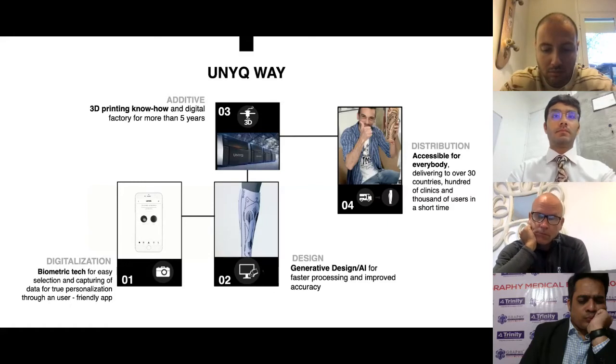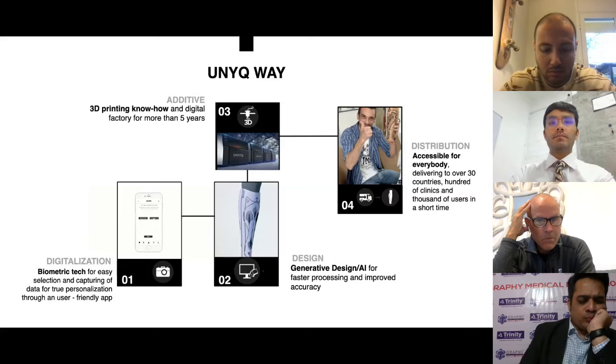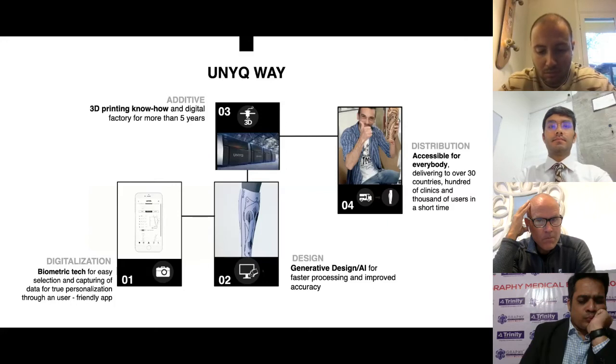And when we then design the cover, we're using generative design. It's algorithms and a part of artificial intelligence for faster processing and improved accuracy. So we have a library of all components available from any suppliers on the market. And we have data points of different anatomic shapes since 2014. This means that what took maybe 8 hours in the beginning to render takes less than 30 minutes today. So with the data points we have, we've generated speed in finding the perfect match to your anatomic shape, but also important, a perfect match to the components that you have beneath. And then, as we said, we started with SLS printers, but we have now moved over to what we feel is the best on the market right now, which is the multi-jet fusion.